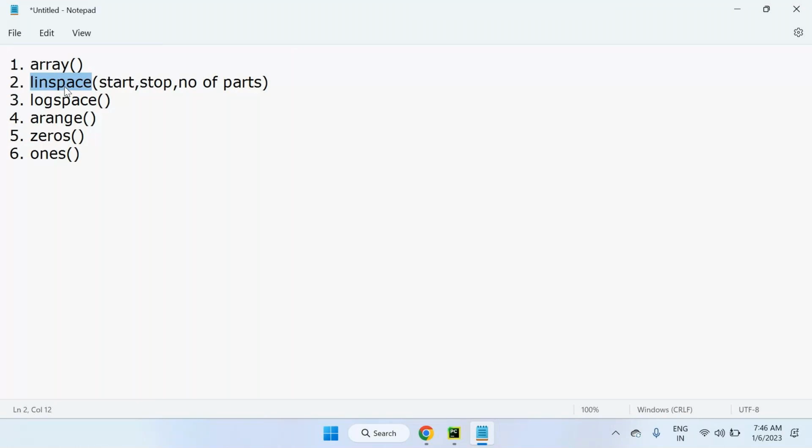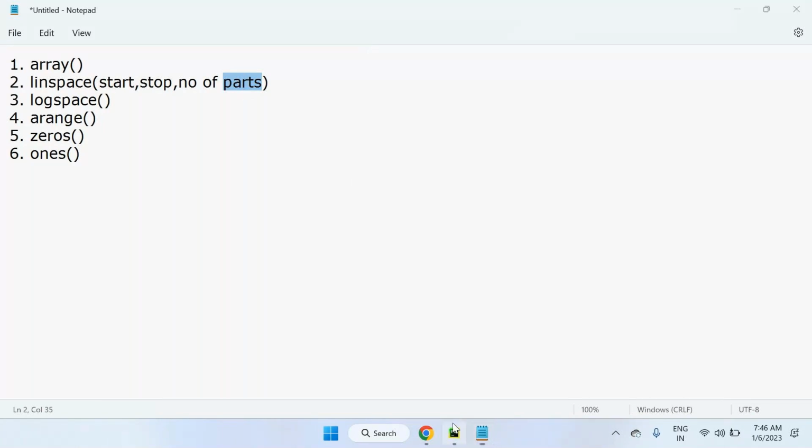Why floating point? You have to mention the starting value from where you want to generate array elements, and the stop value up to where you want to generate values. Number of parts means how many parts you want to divide into. Obviously, when you divide into a number of parts, it will be floating point only.